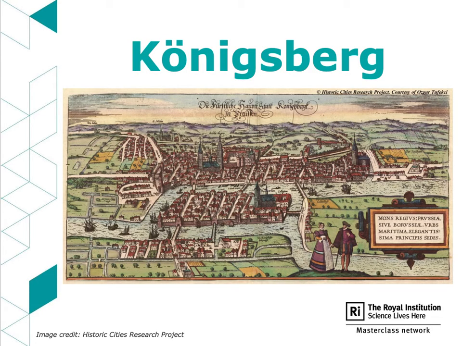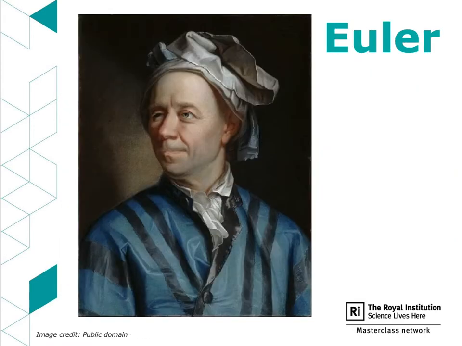The diagram that you were looking at is based on a real city, the city of Konigsberg, which used to be in Germany, but it's now part of Russia, and it's changed its name as well to Kaliningrad. A mathematician called Leonhard Euler used to live in St. Petersburg nearby, and someone asked for his help to solve the problem. If you live in this city, can you travel around and visit all 7 bridges?